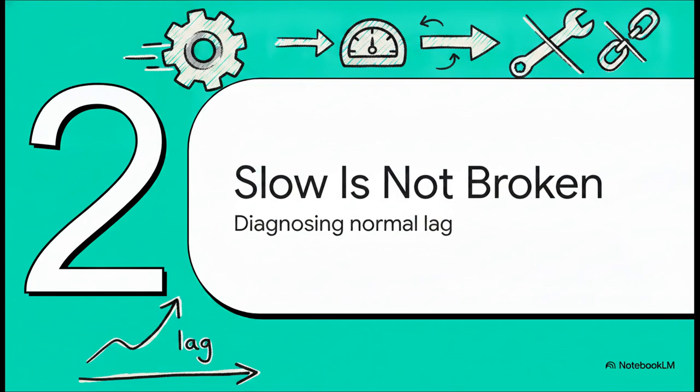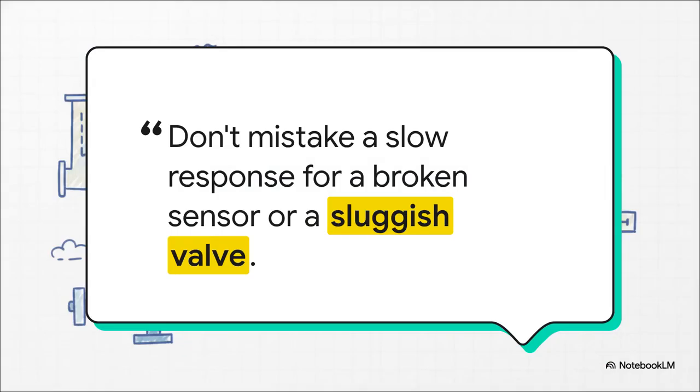Section 2. Slow does not mean broken. Which brings us to a massively important point about how we actually interpret those lags on the plant floor. Let's talk about one of the most common misdiagnoses made by technicians out in the field. I really want to emphasize this warning. Please don't mistake a slow response for a broken sensor or a sluggish control valve. If the physical process you're dealing with features a massive capacitance, like a giant tank, and it's being fed through a tiny resistance, slowness is actually the correct expected physical behavior. It's not a fault. The equipment is doing exactly what the physics dictates it should do.